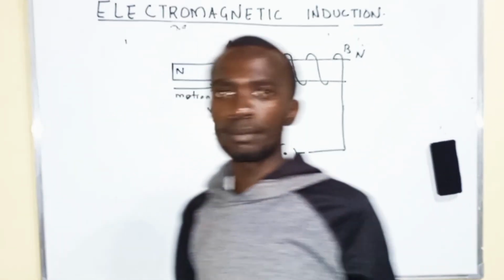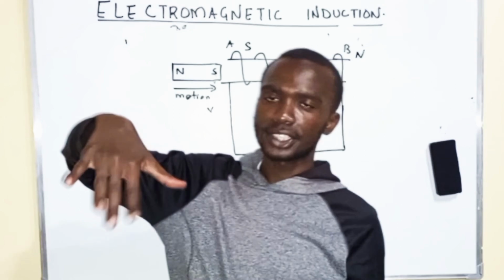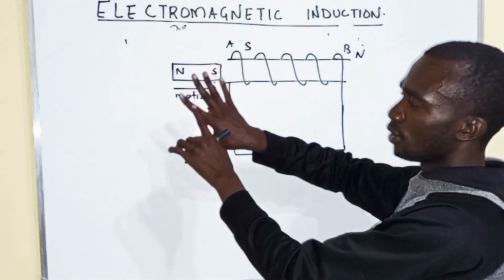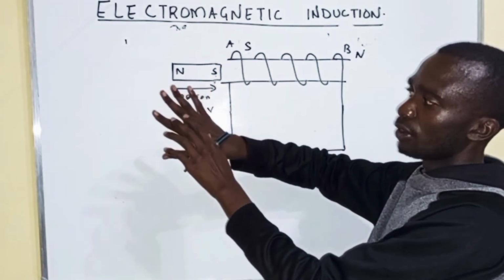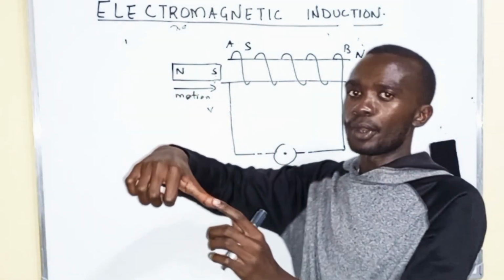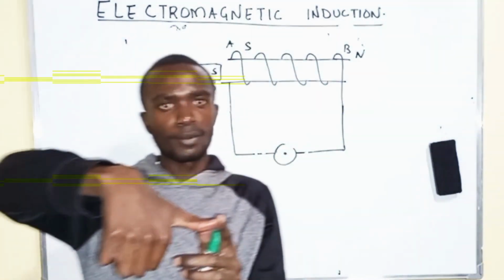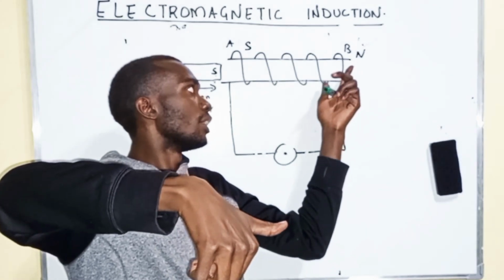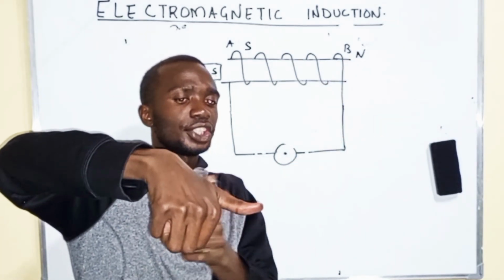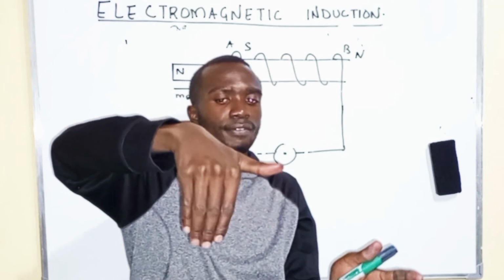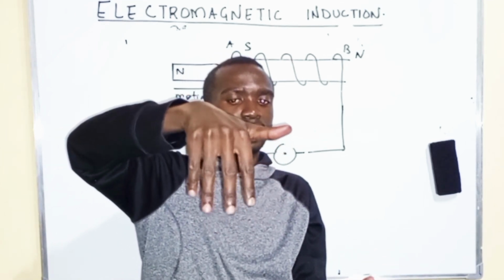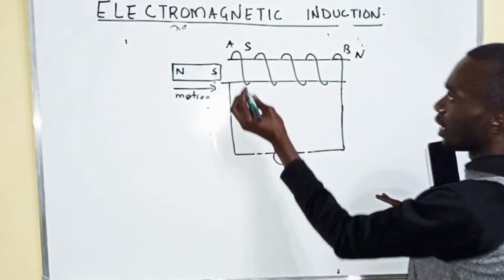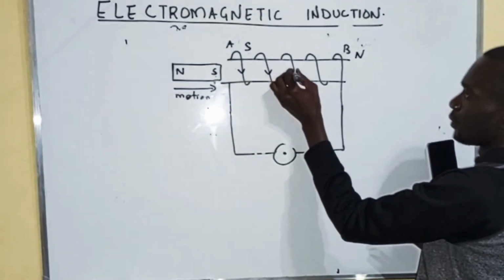we use Fleming's right-hand rule, such that the four fingers, 1, 2, 3, 4, will always point toward the direction of the current, while the thumb points toward the direction of the North Pole. From the diagram on the board, the North Pole is on this other side, so the thumb is pointing toward the North Pole. The fingers will always point toward the direction of the current. Now the fingers are all pointing downwards. It means that in the coil, the current is flowing downwards.